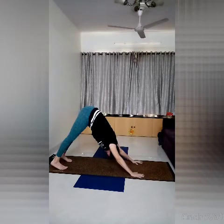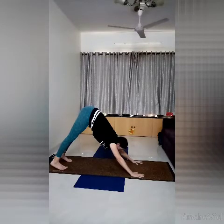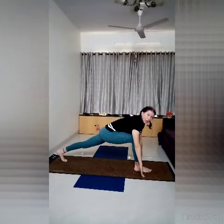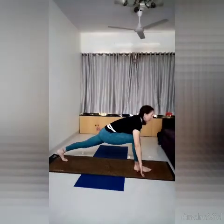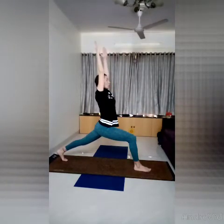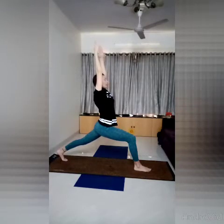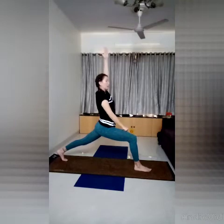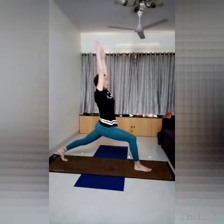Lengthening the spine. Look in front, bring your right leg between your hands for high lunge. Moving your hips down, pushing the left heel backwards. And inhale, bring your hands up, lifting your torso up. Stay five. Four, three, make sure that your front knee is not looking in, it's looking at your second and third toe.